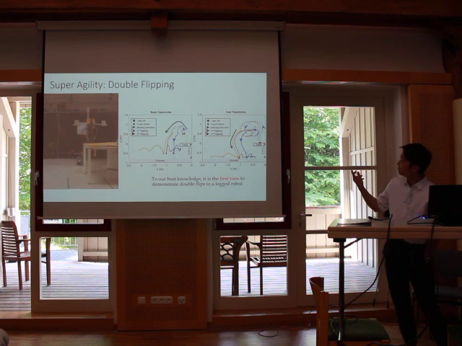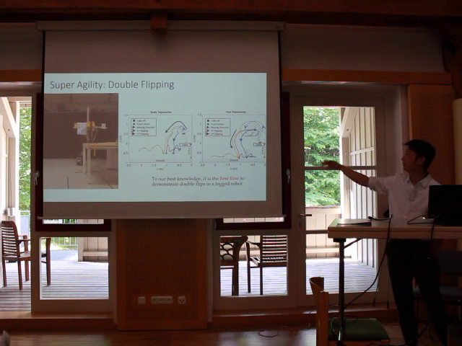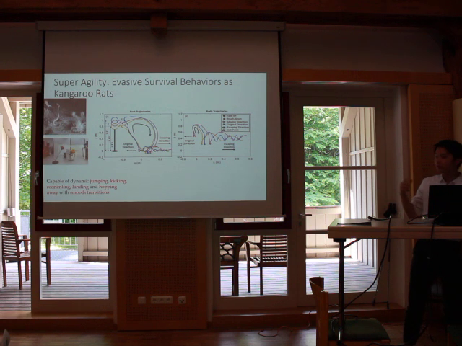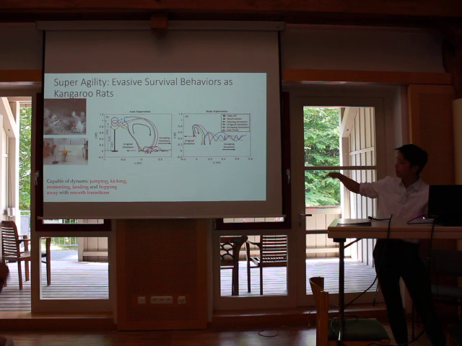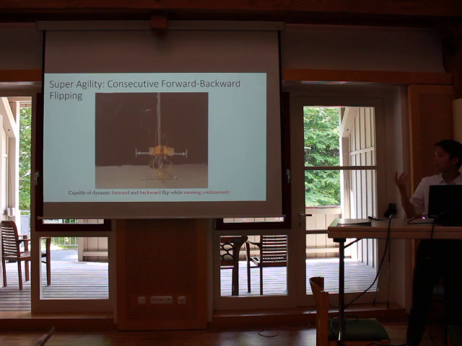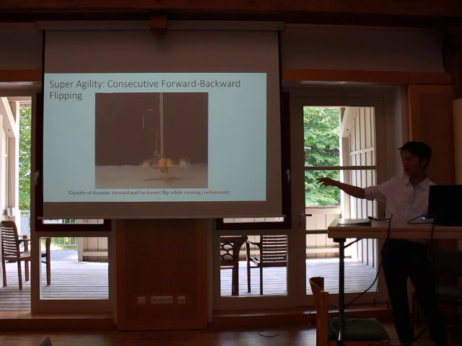Yeah, so this is the double flip. Also, we have done multiple trials with the double flip. You can see the body trajectory on your left-hand side and the foot trajectory on the right-hand side. And for the flying kick, we have done multiple trials on free hopping height, 0.8 up to 1 meter. You can also see the trajectory right here. And finally, the consecutive forward and backward flipping, which is more difficult than it seems because we only have 2 hops to stabilize the robot before we take off again and do another flip.